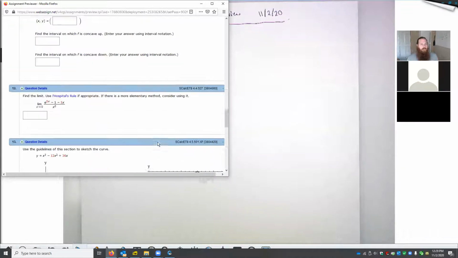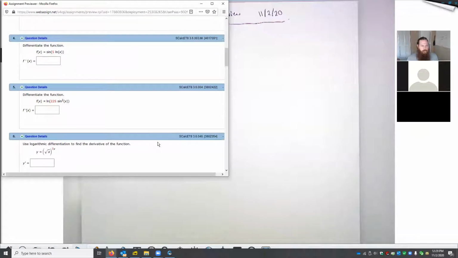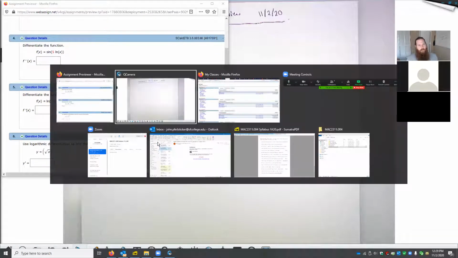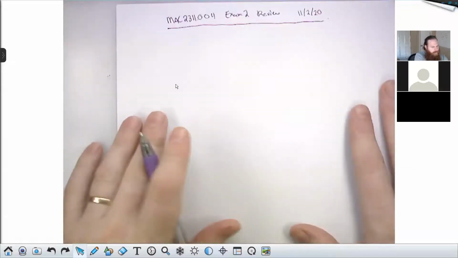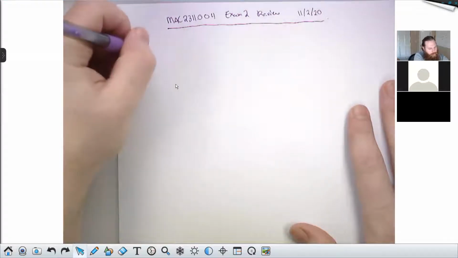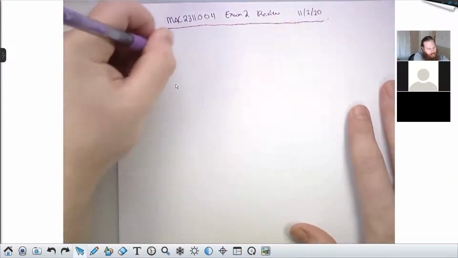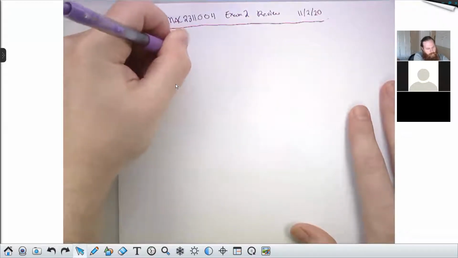Okay, yeah, so these are very different questions, each of them. The first problem, number 6, we're asked to use logarithmic differentiation. Now, I don't like to do the study guide problems exactly as they are as examples, because remember the point of the study guide is for me to look at your work, but I can show you something similar and maybe the general rule. So this is regarding study guide 2, problem 6.